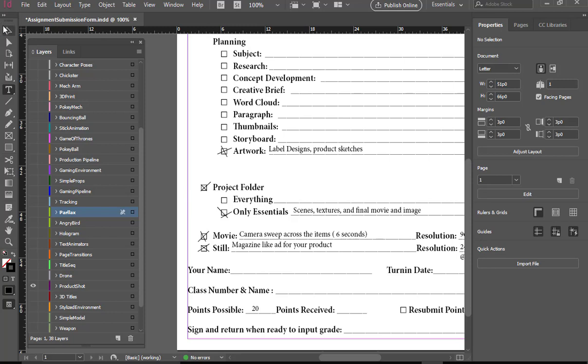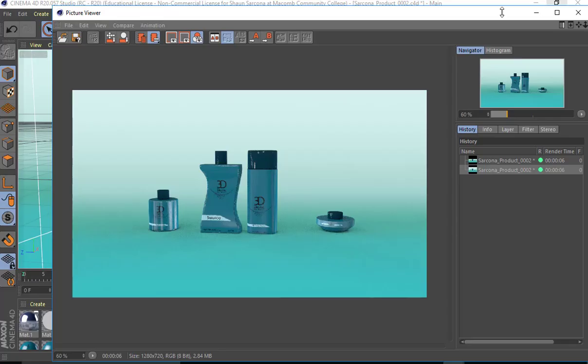There we go. I don't care if you do it in Keyshot, if you do it in Cinema, or if you do it inside of Dimensions like I talked about before. I want you to see these things. The end product will be in a more photorealistic environment, not inside of Cinema, okay? So that's what I want to cover today, just so you can see the process of doing that.